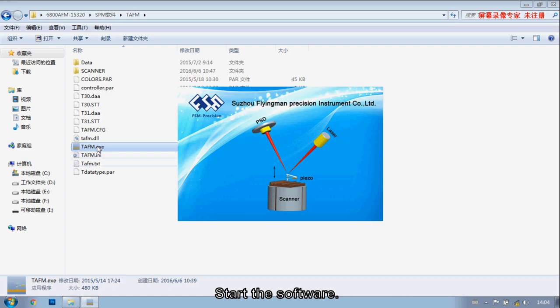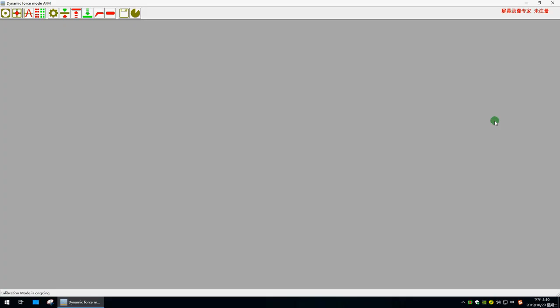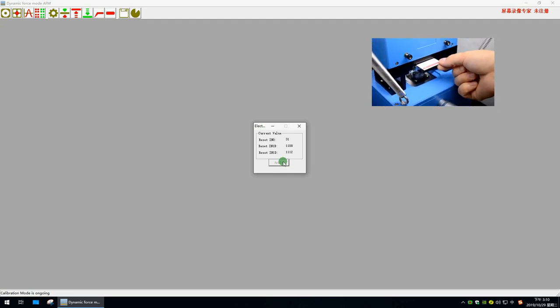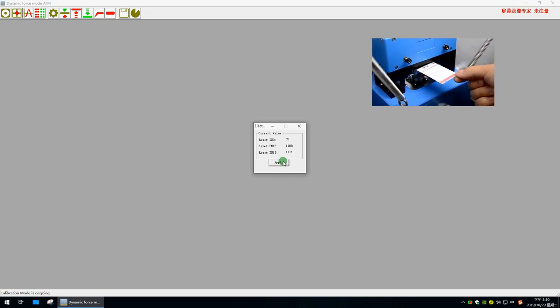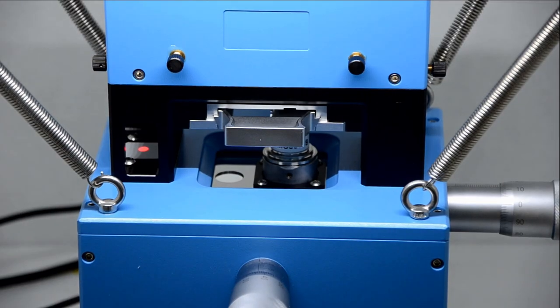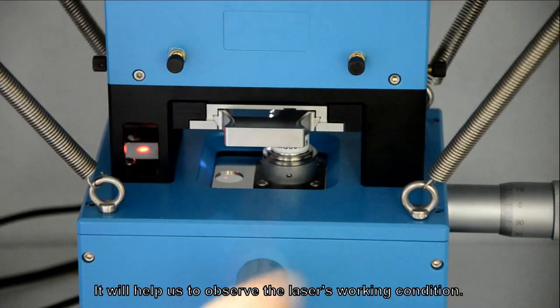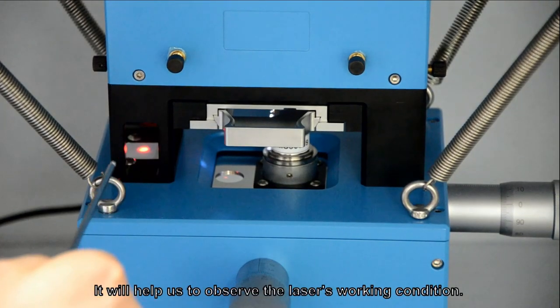Start the software. Choose solution. Insert the calibration card above the prop stage. Then do the electric calibration. First, turn off the illuminator. It will help us to observe the laser's working condition.